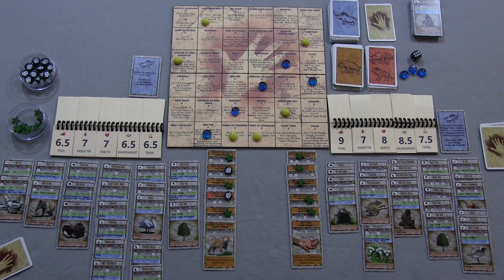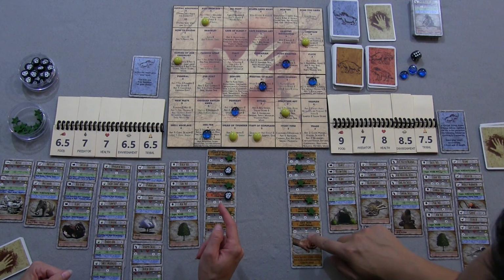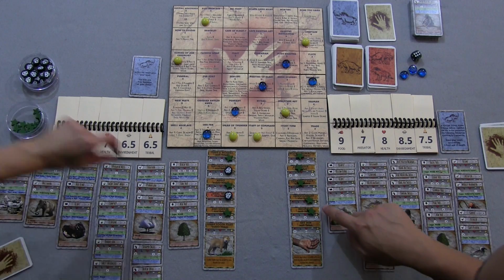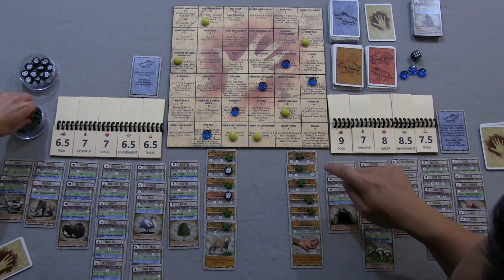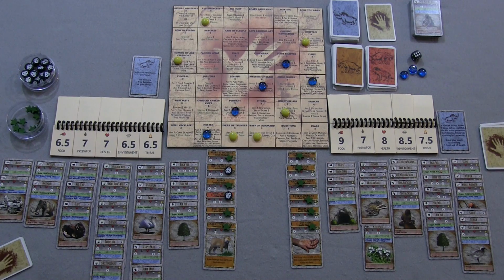Let's see if we completed our objectives or our obstacles. And I'm pretty sure I did. So I've got 1, 2.5 food, good to go. 4.5 health, good to go. 3, 4, 5, 6, 7.5 tribal, right on the money. Nice. All right. That's it.